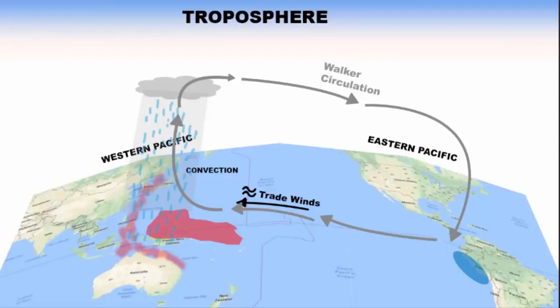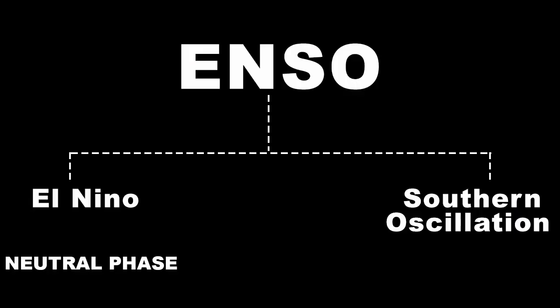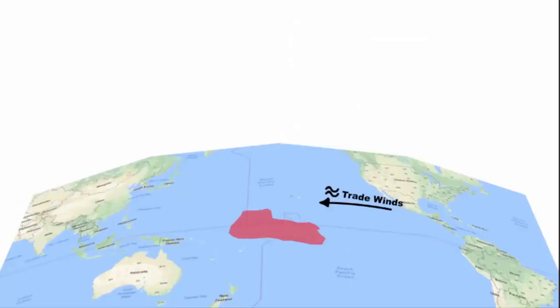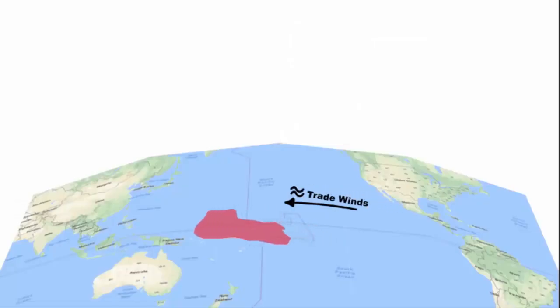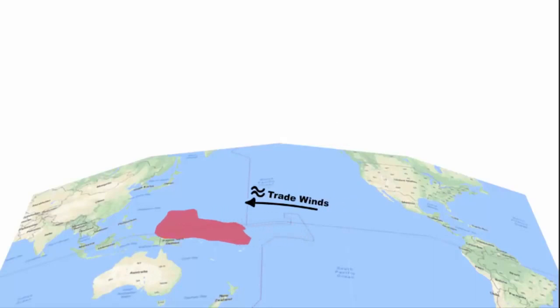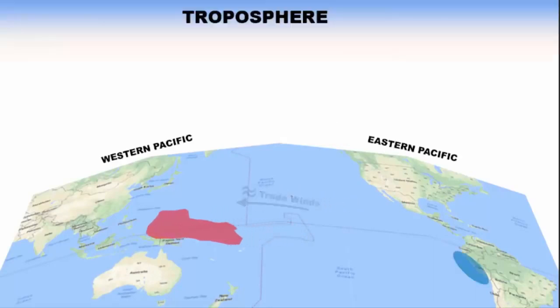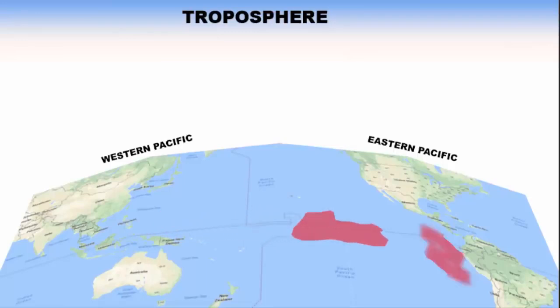I hope you understood this cycle. It's plain and simple. Now comes the second phase. It's called El Nino. So in the neutral phase, we saw that the trade winds played an important role in pushing the warm ocean current towards the western Pacific. Now in this phase, the trade winds are weak. Yes, there are few months in a year when the trade winds are weak. When the trade winds are weak, the warm ocean current does not get any kind of push. So what happens is, the warm pool of ocean water at the western Pacific slowly moves towards the central and eastern side of the Pacific Ocean.